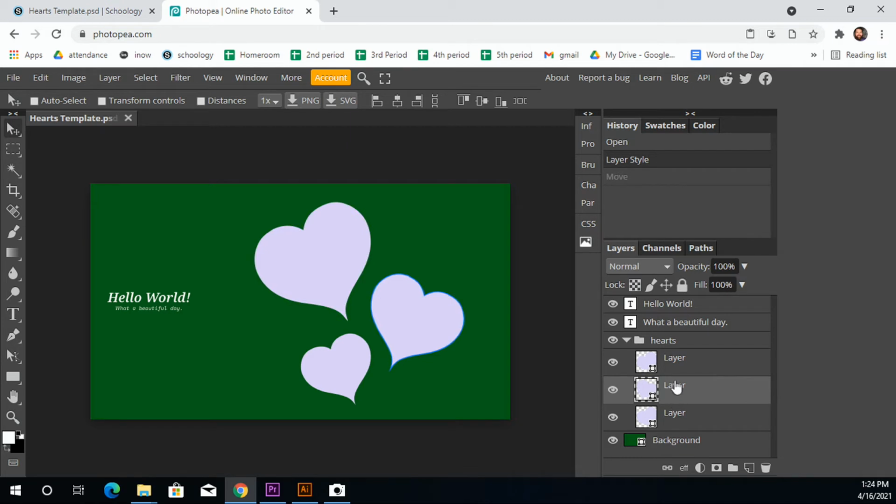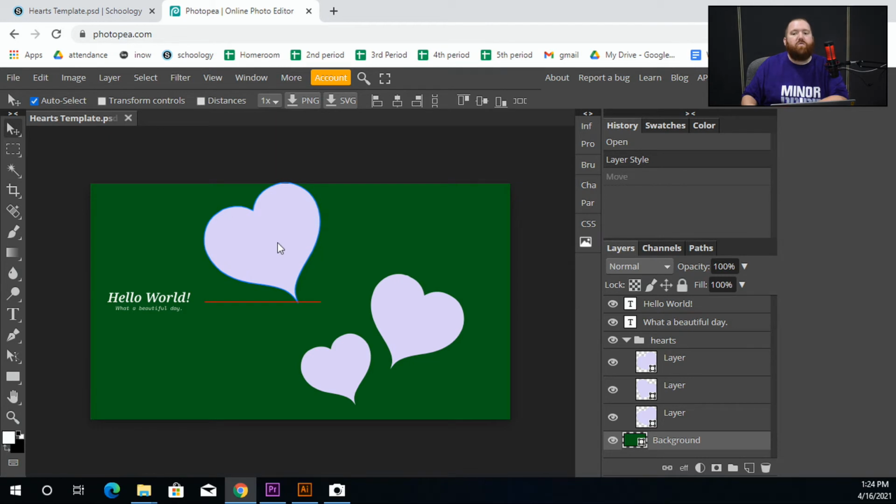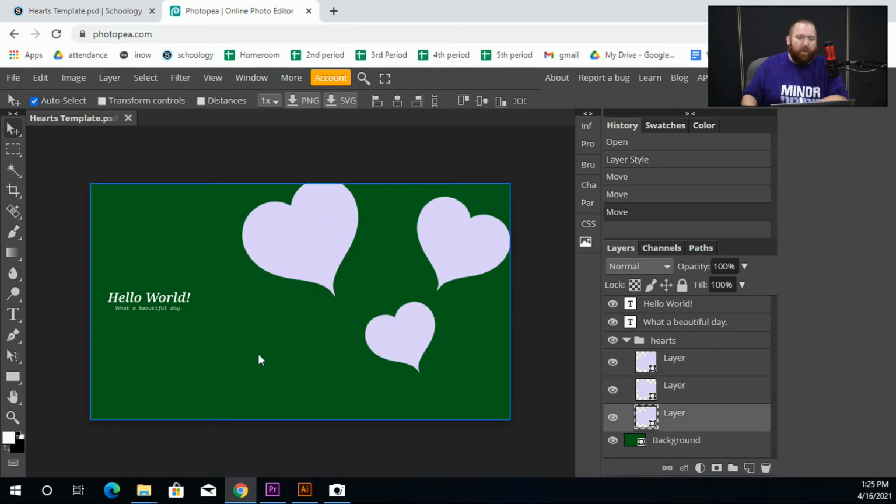or another choice, and this is really, really helpful, I'll show you where this would be, because you're going to want to do this. Go up here to the top, you saw me turn it off just a second ago, and turn on auto select. And so now you see I'm on the background layer, right? Just like I was before. And when I click on this heart, it's like, oh, you're talking about the heart. Yeah, I'm talking about the heart. Oh, you're talking about this heart. Yes, I am. Oh, you're talking about the background. All right. So if you get frustrated by that, make sure you have auto select turned on. Okay. It makes it a little bit smarter.